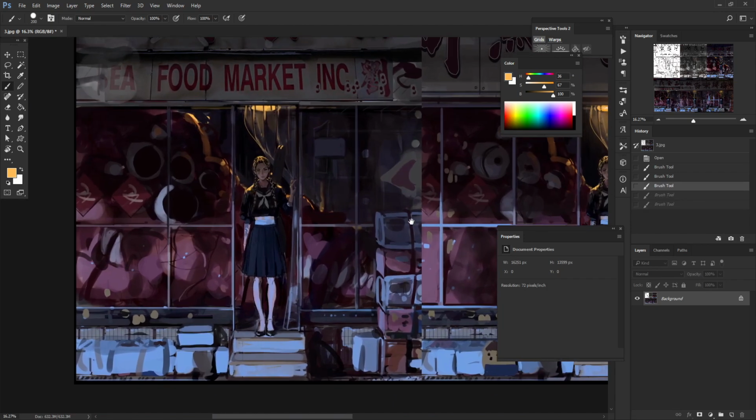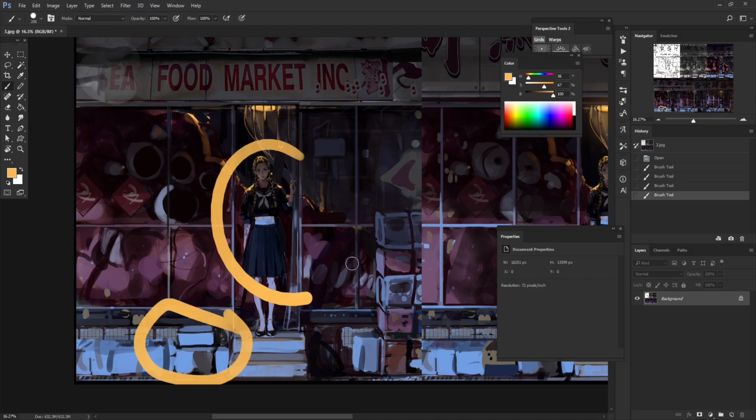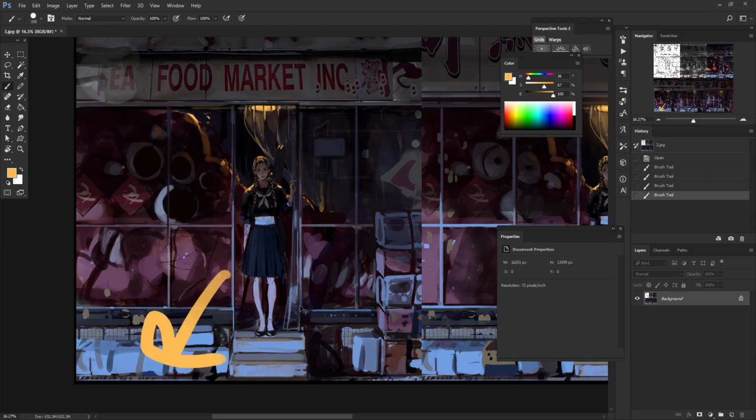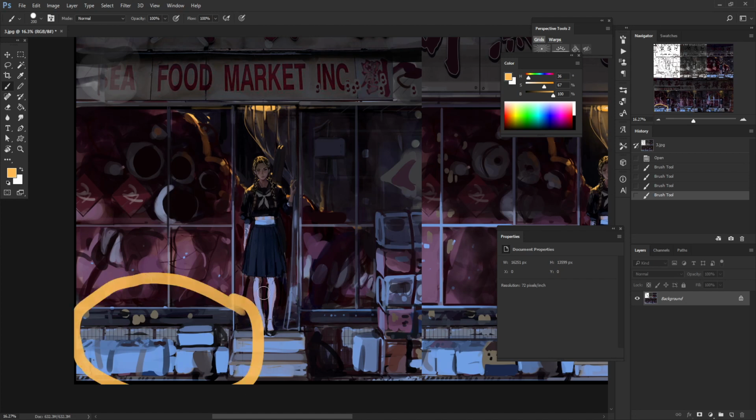And this is also where different props get added. For example, the gachapon machines, and these little boxes here and there, styrofoam boxes probably for the shop. When they do delivery, sometimes they're not able to put it in, or maybe these are boxes that the shop is already done with, and they want to get it out. So these elements are very common when you look at reference, and you just got to think a little bit as to why they're outside, and it kind of makes sense. Taking deliveries is a lot easier if a delivery man can just drop it off outside, and then you can exchange boxes or whatever. So it's just a little bit of flavor to add to the piece.